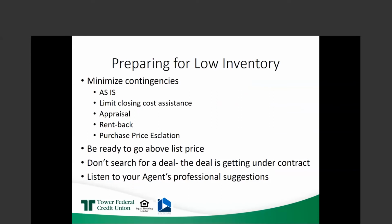There are still times today where we're not removing the appraisal contingency. There are still times today, I just put one together this week, where we actually do the property inspection notice based upon the magnitude of the property or the seller's situation, what they're willing to work with. So these are all suggestive items. These don't always happen, but you have to be prepared as a buyer in today's market to know some of the things that your agent will suggest, and it would not be out of the ordinary for them to suggest these things.